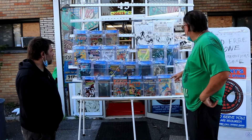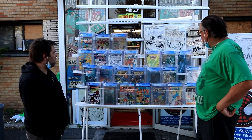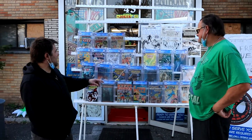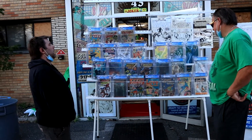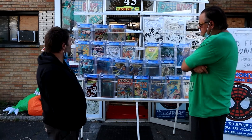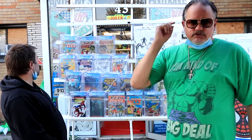We got some first print Killing Joke, first print Dark Knight Returns, first Saga of the Swamp Thing. This Saga of the Swamp Thing is such a hot book right now — you cannot go on eBay and buy a copy anywhere near reasonable market value. People are asking $1,000 more than the last sale to buy a copy on the internet right now. That show started too — here we are, media driving price points in the comic business. We're going to be offering all this stuff on a claim sale Thursday, opening the Baltimore Comic-Con.